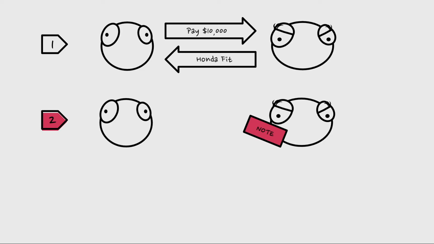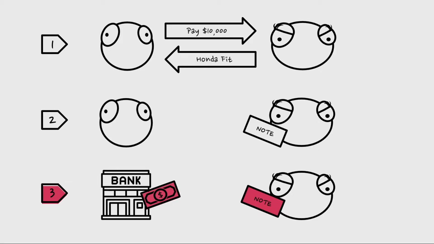And so that's where we are at the end of 2, right? Is that Barb has this note, and understand, as we just said, that note is made in recognition of that underlying promise that Bob made in the contract to pay $10,000. And here, what happens if Barb is going to try to sell this note or transfer the note to the bank? And for value, right? That the bank has money, it's willing to buy it from Barb.